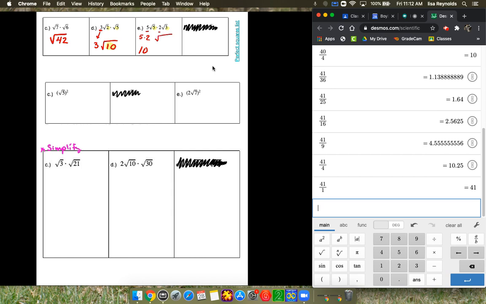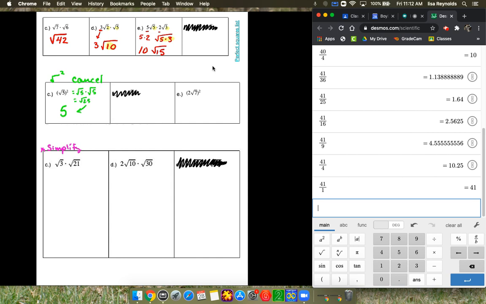So we're going to do our multiplication with the radicals, 5 times 3, to get the square root of 15. Now, none of those will simplify. When we're squaring, it just so happens that the square root and the square cancel each other out. So we end up with just the 5. So this is the square root of 5 times the square root of 5 to get the square root of 25. And they cancel out and we're just left with 5.